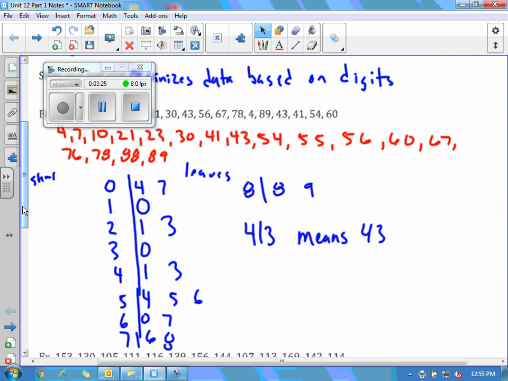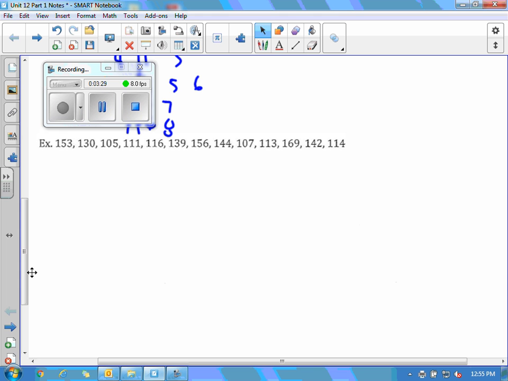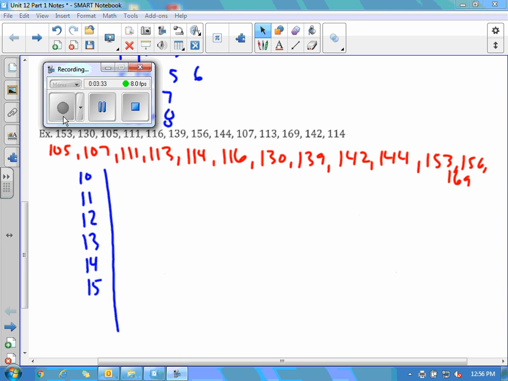Right, so let's look at another example. Again, the first thing I'm going to do is put all these in order from least to greatest. Now, if you notice the 3-digit numbers, we said earlier that only the last digit goes on the right side. Everything else has to go on the left side. So in this case, we have the hundreds place and the tens place on the left side. My first number is 105. So I'd have 10 on the left, 5 on the right, and I also need to put a 7 over here on the right.